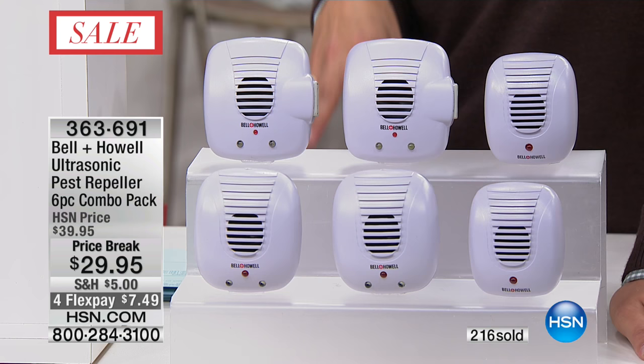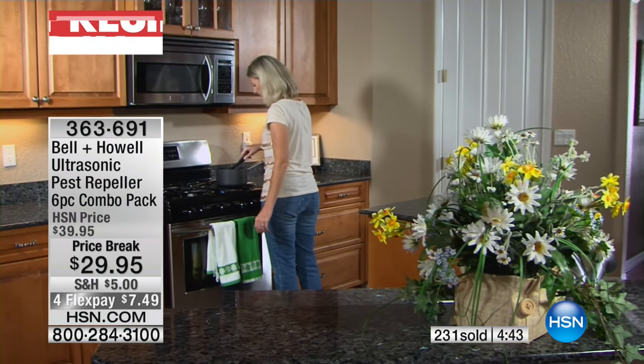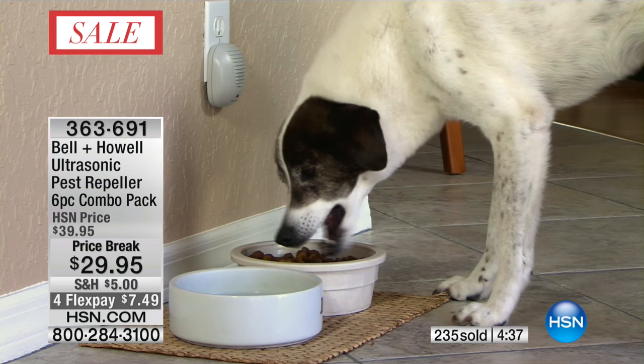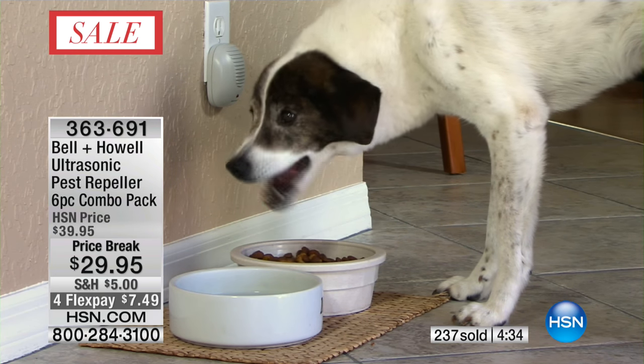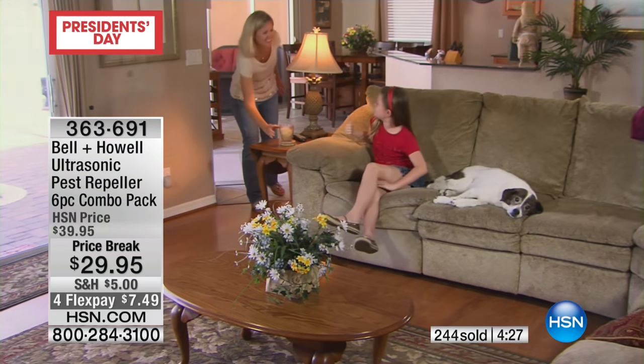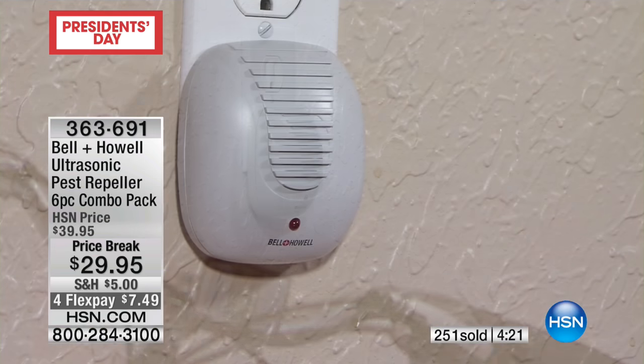I highly recommend these. If you've got a two-story dwelling, if you're worried about your basement or attic, if you've got a separate space on your property, get two sets because they're on sale now. Get two sets because you will find places to plug them in. Get two sets because why not? They work, you don't hear them, and they don't expose anybody in your home to anything harmful. The day you realize they're working will be amazing — you won't notice for a while, until one day you're like, 'We haven't seen a roach in a while. We haven't seen an ant or a spider in a while.' Because they're totally silent, you forget they're there.